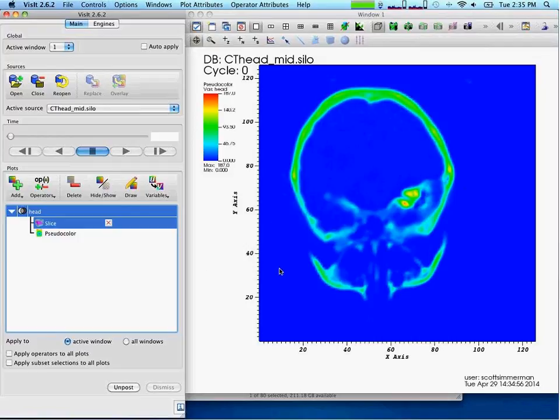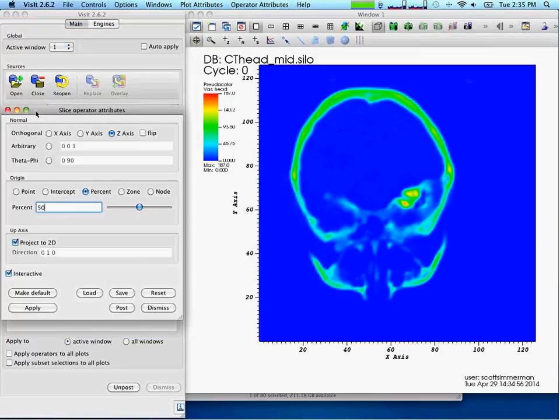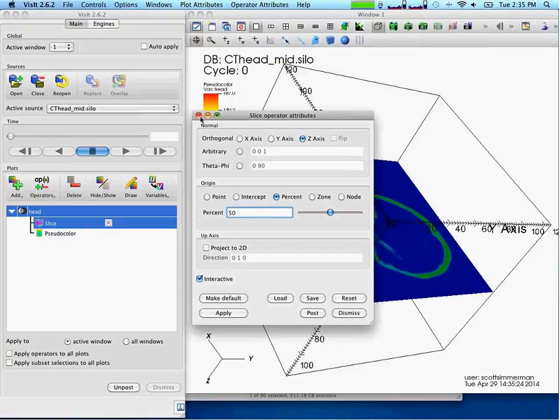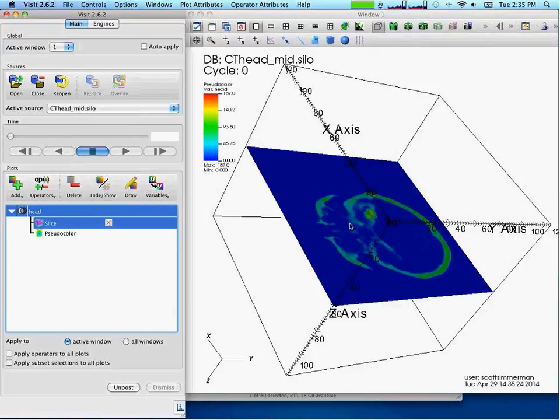There's still a way to see the 3D model. We could go to the slice attributes, and turn off the 2D option, and see where the slice actually fits in with the 3D volume.